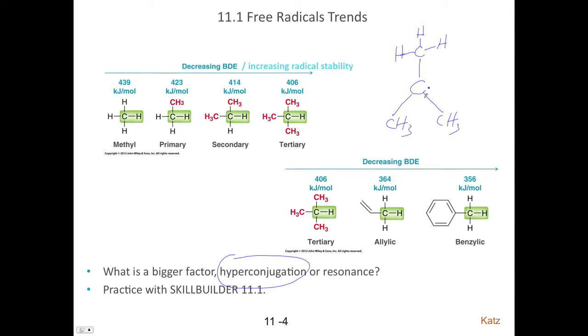So here's some electron density here, right? Why is this so stable? Well, remember, it's a radical, so it's not as reactive as some other things, but it's pretty reactive. But overall, it still would love to have some more electron density. It wants to be paired up with something. That's how the stability works with this. It wants to be paired up, right? So how can it get some electron density? Just through hyperconjugation, like you might imagine.